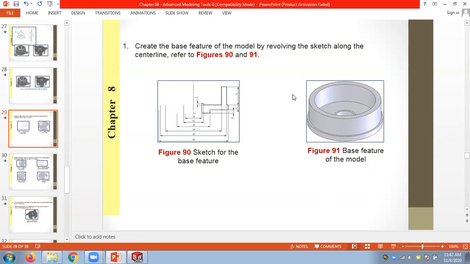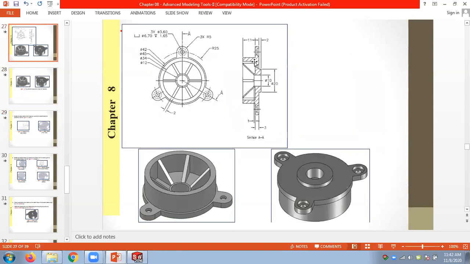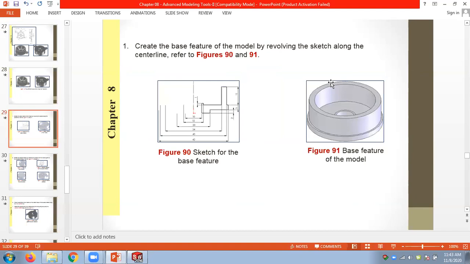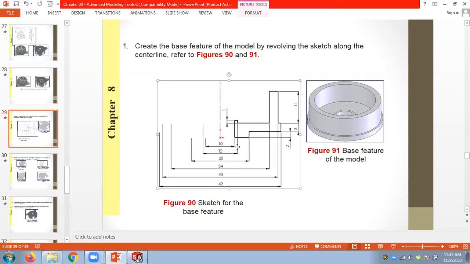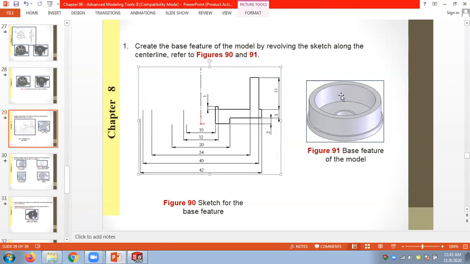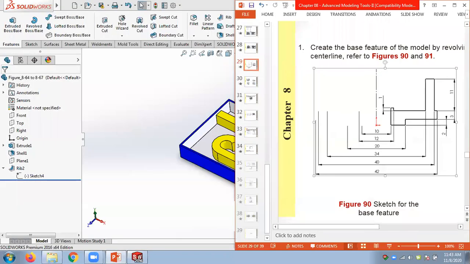So how to think about this section is from this sectional drawing. That's why they have given this sectional drawing. So you can use this sectional drawing here for this part and apply the revolve. Sometimes from drawing the cylinders also you can get it, but this is much faster. So I will use this one and get this shape quickly. I hope you understand what I'm saying. So rather than drawing the cylinders and cutting the materials, you just draw the section and apply the revolve. So we will do this. I hope everyone can manage this kind of work now.